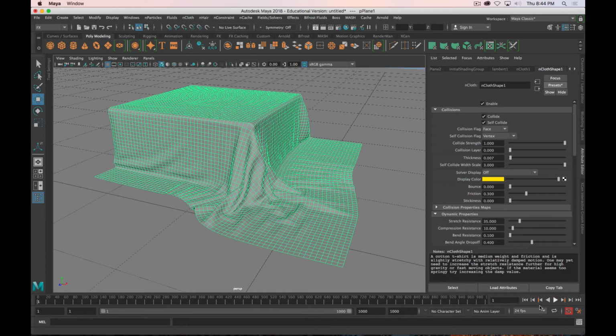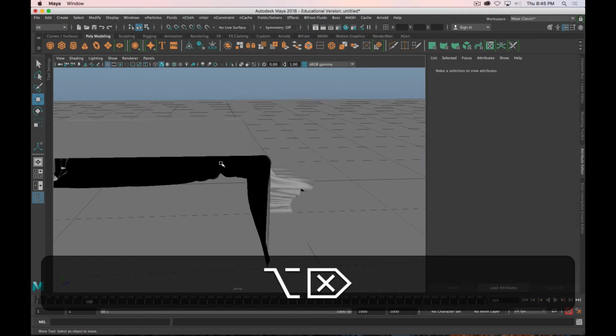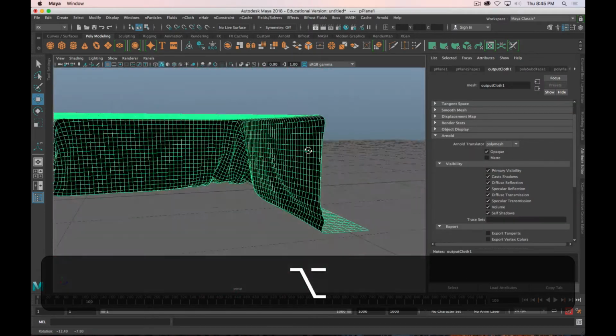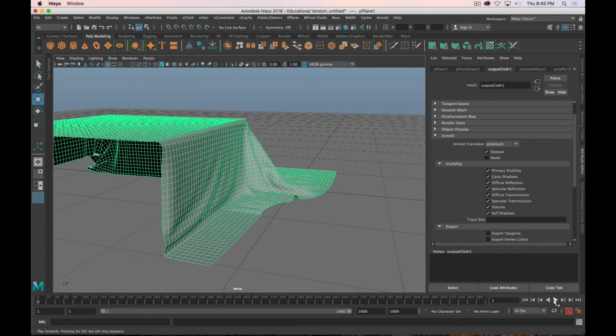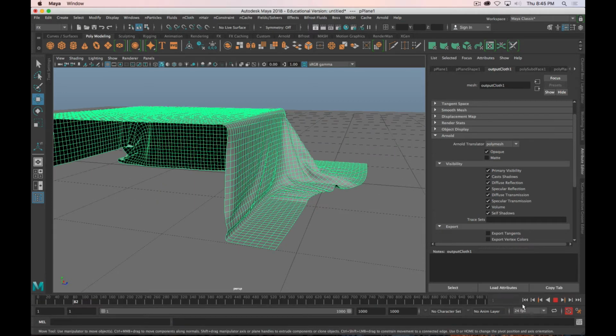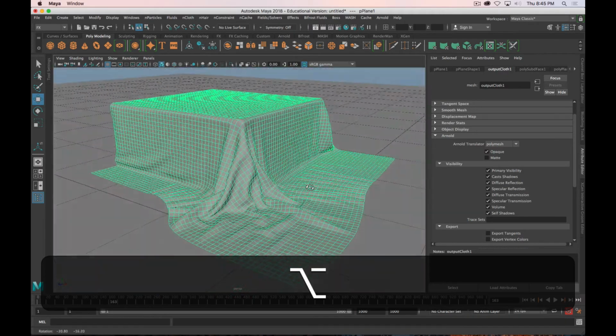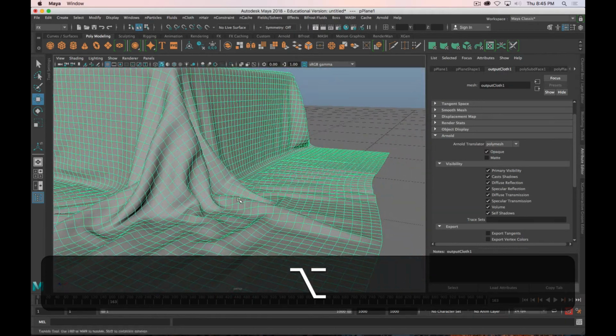If I go back to frame 1, you can see nothing happens because this is now the shape of the cloth. All right, I can delete this cube, and that cloth is still there. That's just what it is now. Okay, so that's the really simple cloth simulation overview.